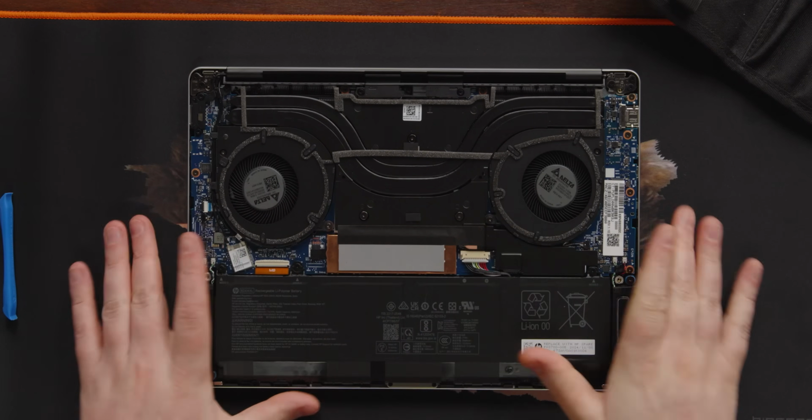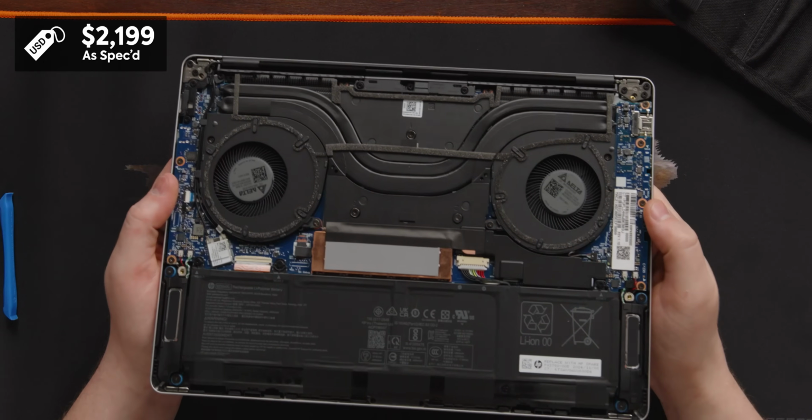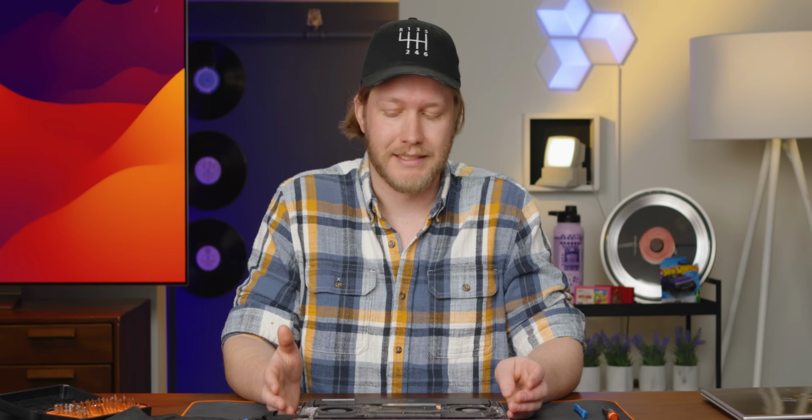Now, I've alluded to it before, but we need to talk about the price. What we have right here, as spec'd, is a $2,200 machine. Now, it is built for businesses, so if you're buying a whole bunch of them, I am sure HP will give you a bit of a deal. And also, I think that these are the kind of laptops that go on sale quite a bit, but at $2,200, this is the sort of machine that I would recommend you have your employer buy for you, instead of maybe purchasing it for yourself.